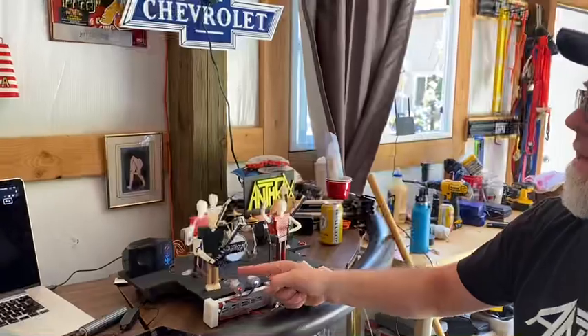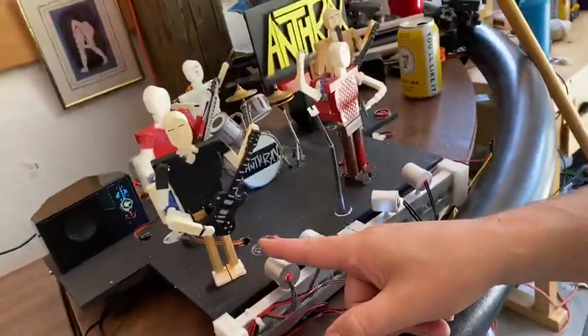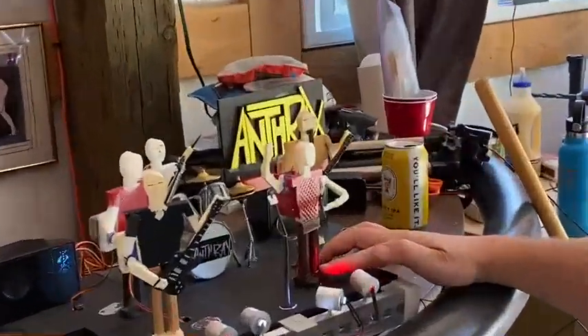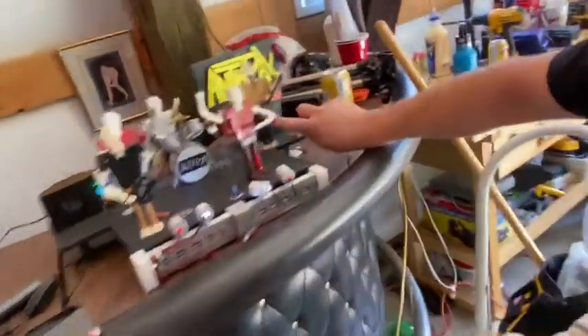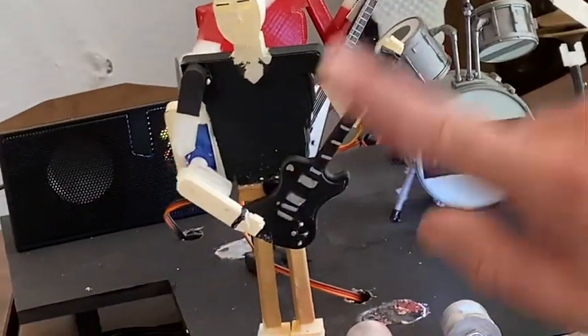If you notice, I have the skinny jeans animatronics version. They're little chicken legs, but I thought the rounded was a little too much. I added, slapped some color on. You can tell the difference between Addison's paint job of this guitar and my paint job. I'm not a painter — I just try to make it work.